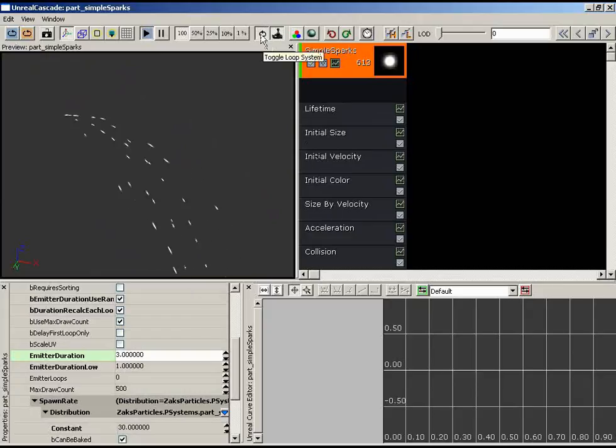All right, moving over from here, we have toggle loop system. If you have a particle effect that is not intended to loop, like a one-time only burst, you can turn looping on and off here. We have toggle real time, which if I turn this off, it looks like we've paused. But if I start moving the mouse, we'll start noticing motion. Every time I do something to update, we'll see a little bit of motion here. I just leave this on.